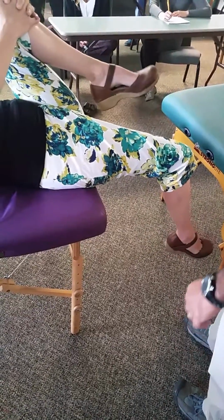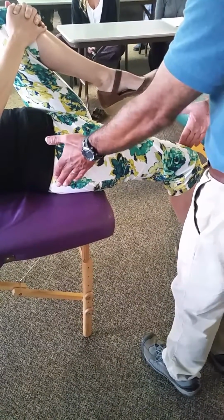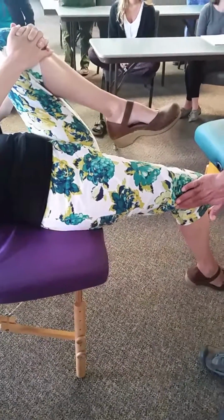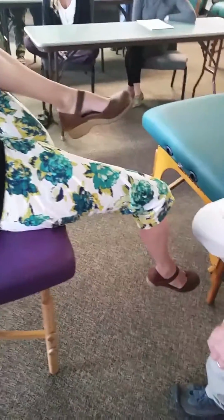The last one is looking at TFL. Again, TFL is our flexor, abductor, and internal rotator. So if TFL is short and tight, it's not going to flex the hip. What it tends to do is pull the hip into abduction. So the knee is not going to be in line with the hip. And if we look right at the top of the hip joint, we see that her knee is coming laterally. This would be a little bit more of an ideal length for TFL, and then relax. So those TFL fibers are pulling her slightly into abduction. Okay, so a little tightness there.